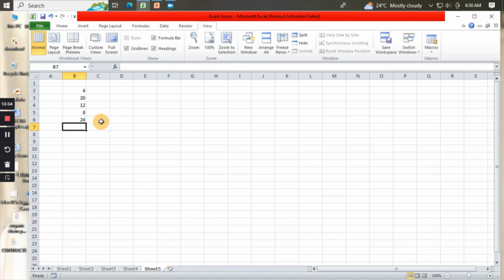You can also type in division. Let's say you have 20 divided by 2. Sorry, I have to bring the equal to before, then you press enter, and that gives you the answer. So that's how you perform basic mathematical operations in Excel.